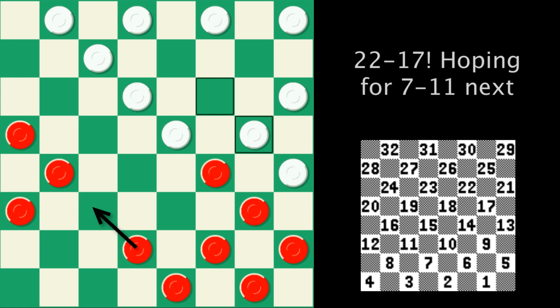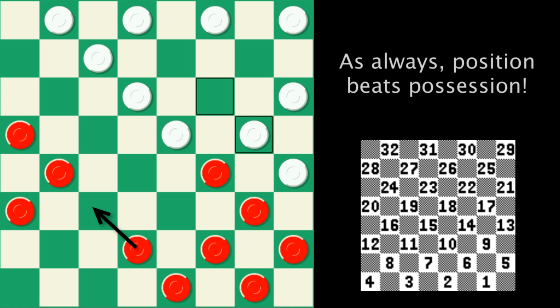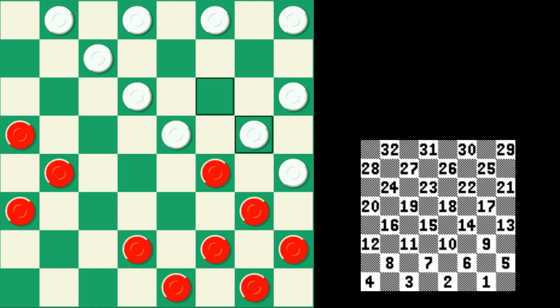And you may be thinking to yourself, well, of course, red should go 7-11 because then red will go up a piece. However, if you do play that out, you will find that white will dominate the center of the board despite being a piece down. And it's actually a drawable sequence, and red may even be at a little disadvantage despite being a piece up. So 7-11, not great. So instead, red follows up by going 7-10 next, locking in those pieces.